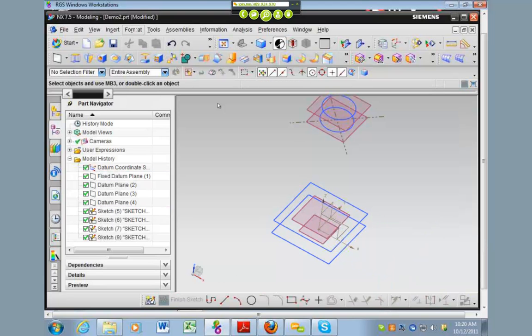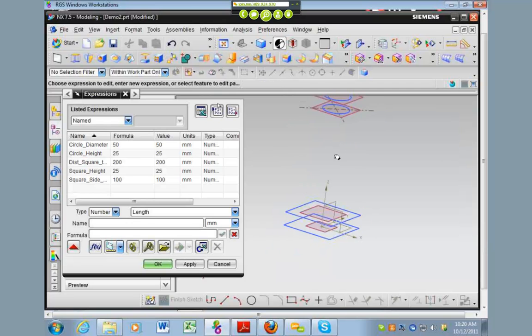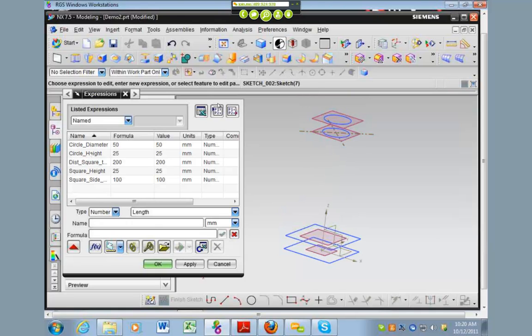And so if I change that, so I have the expressions. I've made 5 expressions. So I have circle diameter, which is this one up here, and then circle height, which is basically the distance between these 2 datum planes, and then the distance squared to circle, which is the distance from this datum plane to this datum plane.